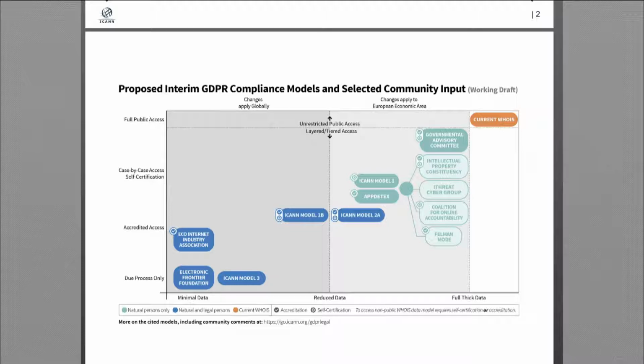There is a big line between the current version of WHOIS and what will be the new version of WHOIS in the compliance method, and that is tiered access or layered access. That is a big difference from the current WHOIS system. So to what extent we're talking about it, which data is going to go in the system, how that information is going to transfer within the systems, in the registrars and registries, and how the accreditation system is actually going to work in practice, how we're going to accredit organizations into the system.